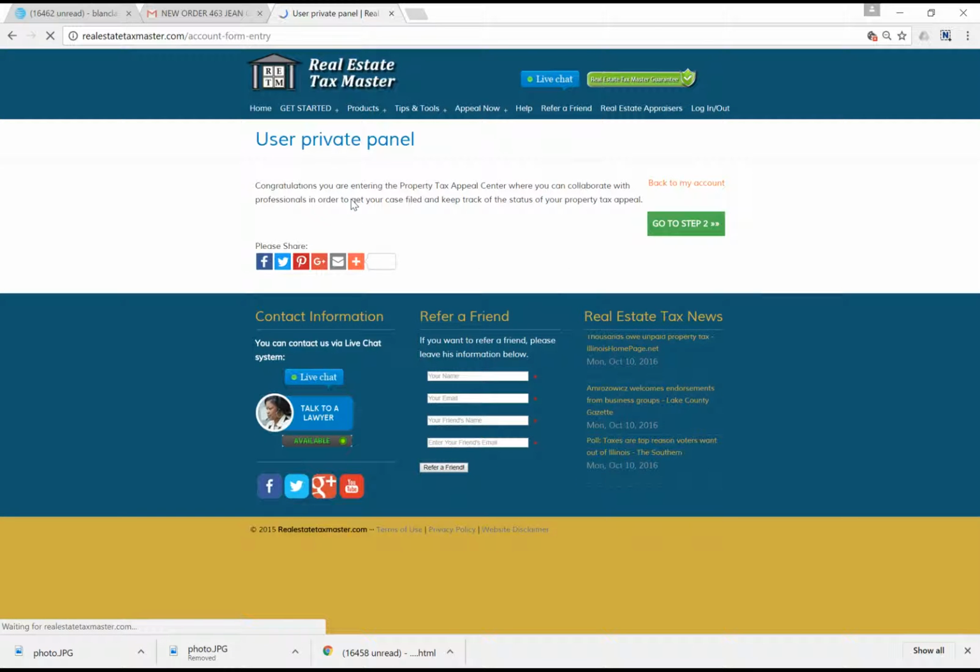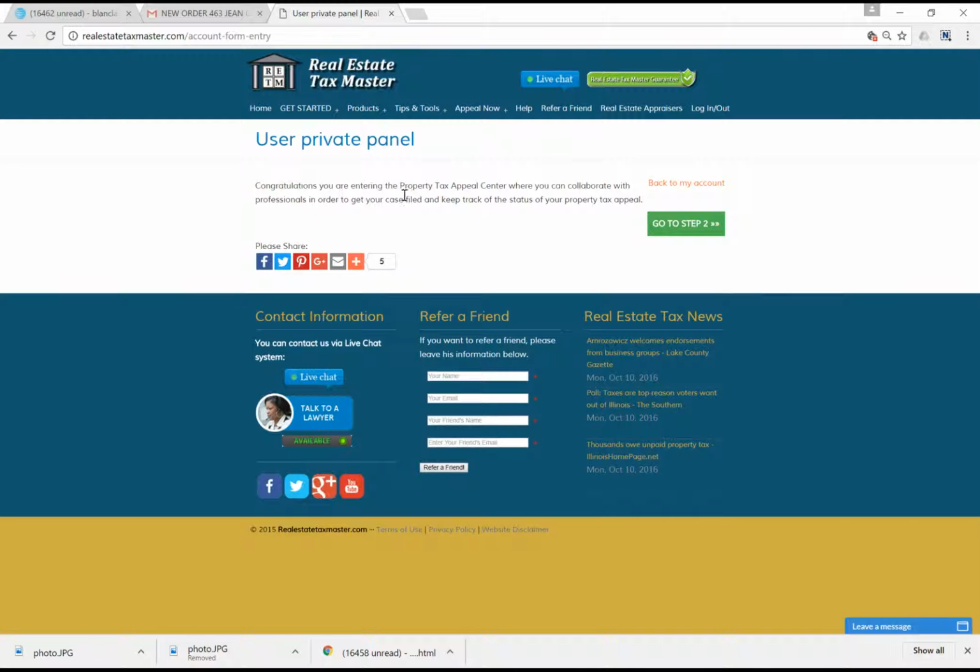Once I've clicked here to proceed, it tells me, congratulations, you are entering the Property Tax Appeals Center, where you can collaborate with professionals in order to get your case filed and keep track of the status of your property tax appeal. Go to step 2.